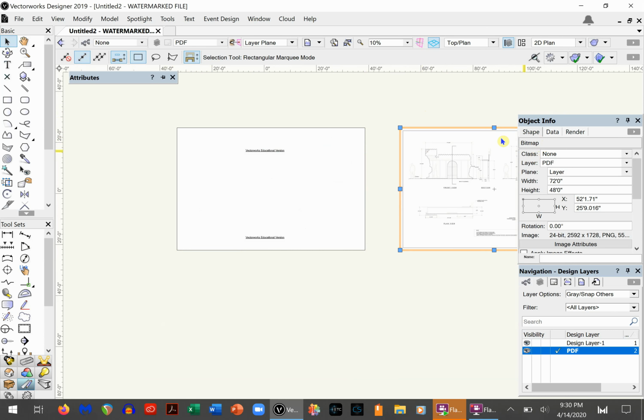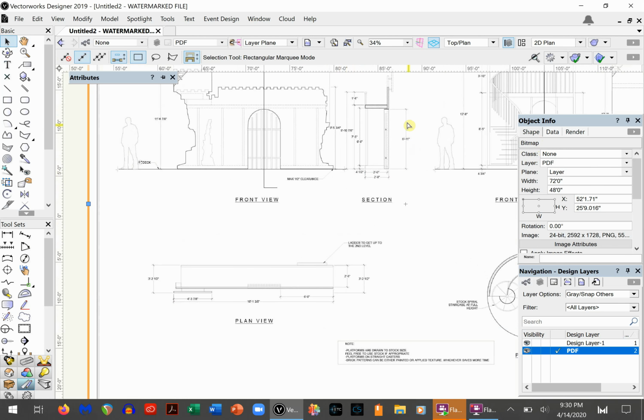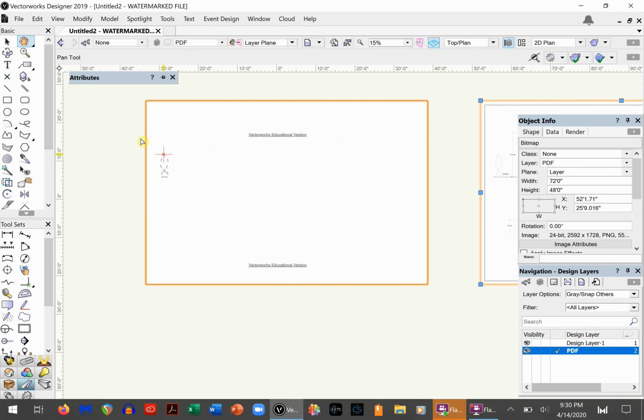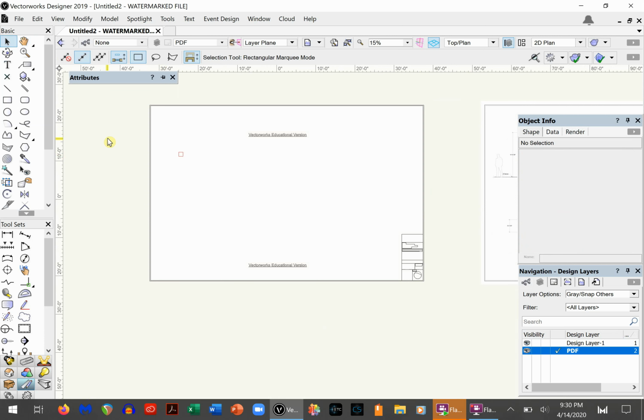That's the bitmap object. That can be useful for a moment anyway, because the bitmap will have the text of the dimensions and the notes on it, and you won't get that necessarily in what lies underneath here. Then you have just a blank rectangle. It's always there, just delete it. And then you have this.